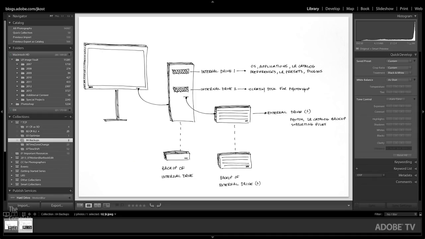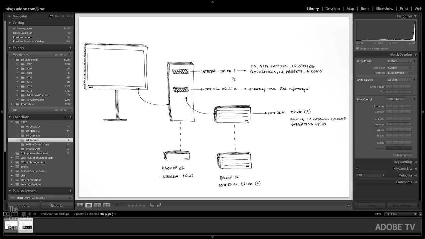My point here is that I have some files on my main computer, but my collection of photographs is so large that I cannot put them all on that internal drive. So I must go to some external source. So you can see that I have an external drive right there. But before we get to the external drive, let's just talk for a minute about these two internal drives that I have right here. So internal drive one, this is a very fast drive.